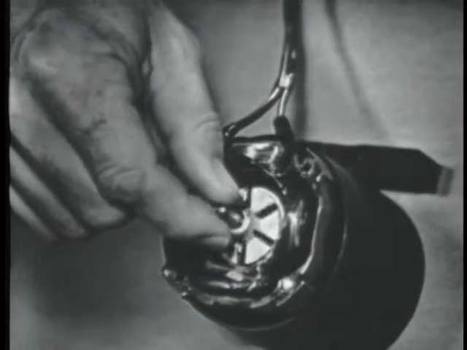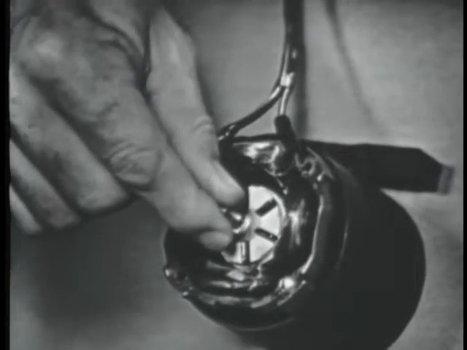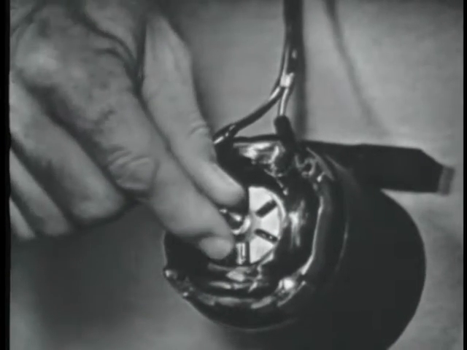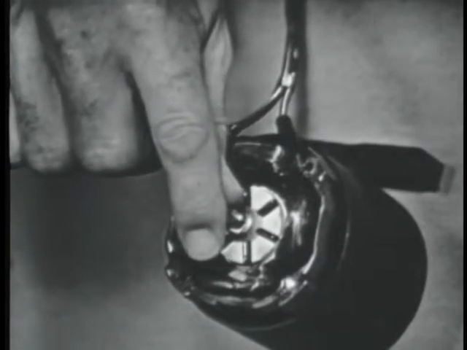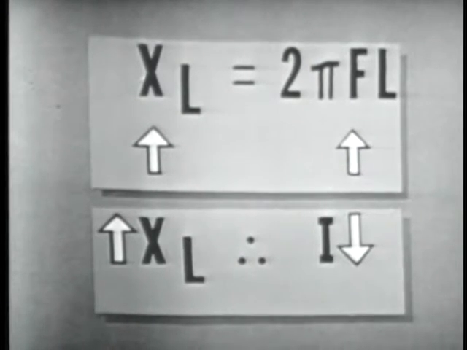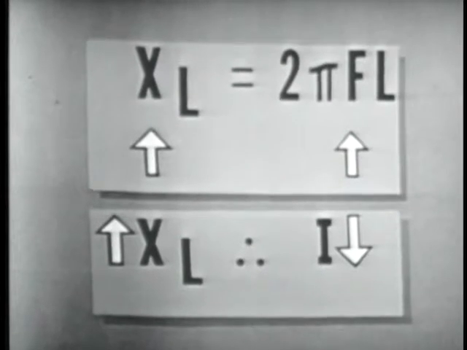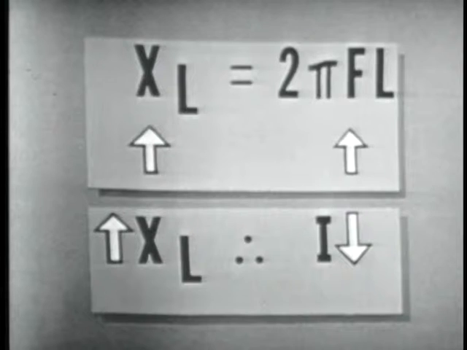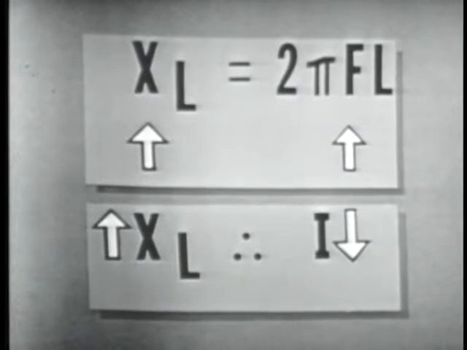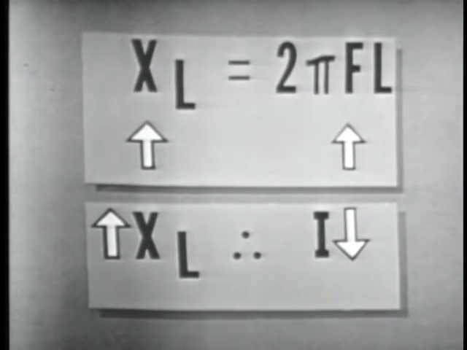Now, from this, you might think that the current in the rotor, when I've got it stopped like this, has also gone way up. But that's not so. Look at this. As the frequency of cutting, which is F in this formula, goes up, X sub L, the inductive reactance of the rotor, also goes up or increases. Now, we know if the reactance of the rotor increases, then of course the current in the rotor is going to have to decrease. Right.